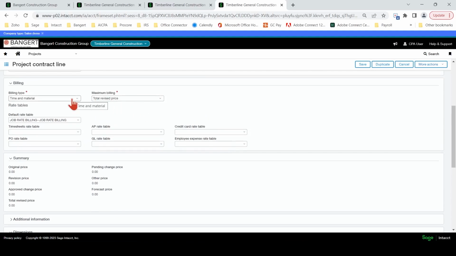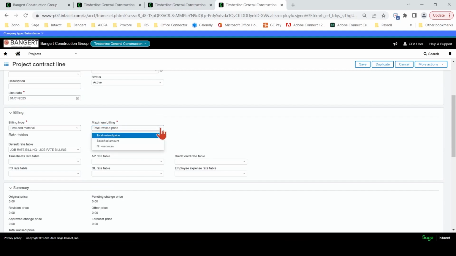Right here is where you want to say time and material. You want to say your rate table. Now I did not put the rate table on all of these. If I want to use this rate table on every single one of these types of entries, I certainly can by just putting that default rate table in. That does work instead of having to fill out all of these boxes. It's not terrible even to do that, but it's very, very easy to do it there.